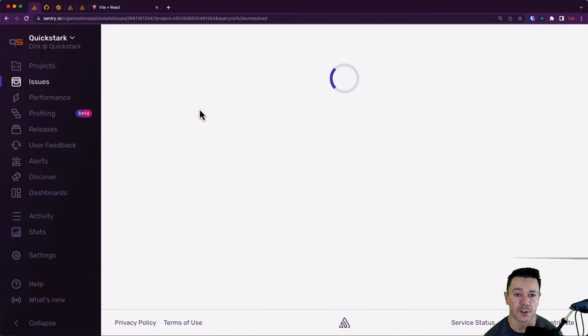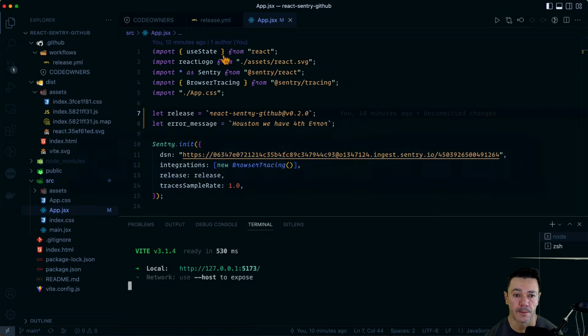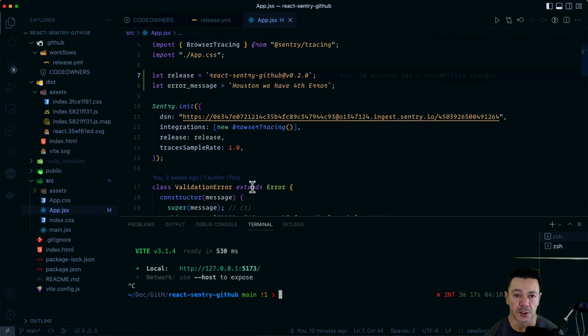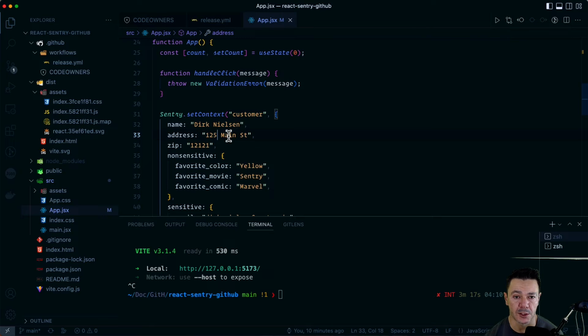So let's jump back into the issue. I'm going to grab this message and let's go back to VS Code. And in VS Code, we can stop our dev server and let's just make an innocuous change. It doesn't even need to be anything that truly resolves the issue. I could just make a change to the file just anywhere, just change the address, for example. But let's pretend that I'm actually doing some real work and we're resolving a particular problem within the code. Great, so we've done that.